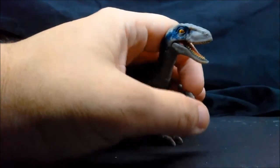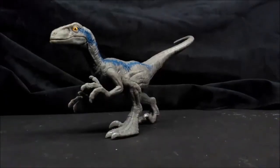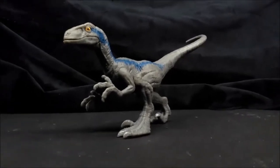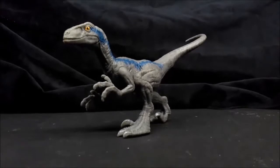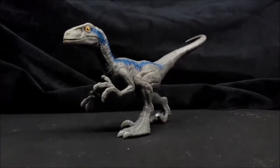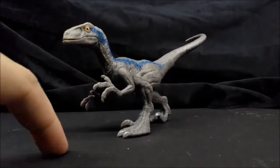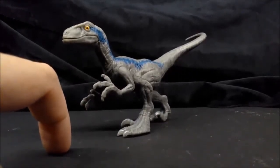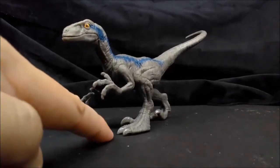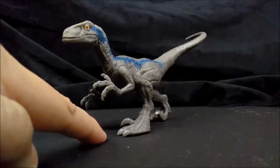Not very wide, but it's very serviceable. The paint is very basic, but that's fine — it's enough that if a kid were to look at this, they'd know right away this was supposed to be Blue. The only thing I can really knock is the claws are not painted. I wish they at least painted those black. I do find it a little funny that her toe claws are actually very glossy — they gloss those but don't paint them.